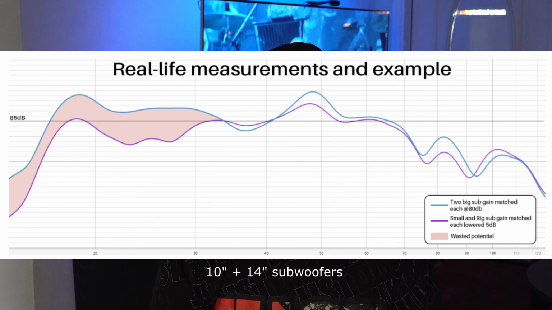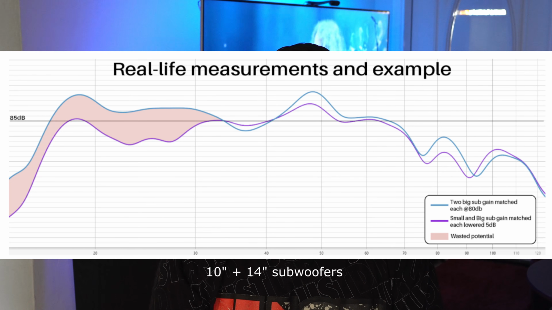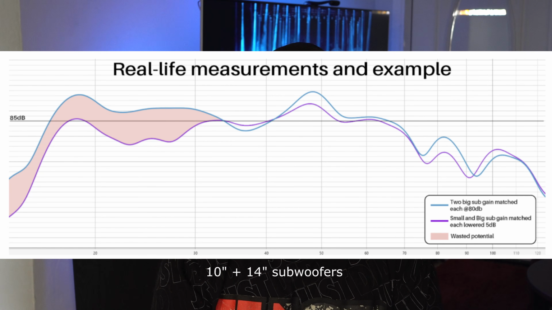Can you make it work? Probably. I had good luck mixing a 12-inch sealed SVS with a small 8-inch ported Yamaha that I used for near-field LFE. I had zero issues. Probably because their tuning frequency was far apart, or maybe I was just lucky with their phase alignment or had them at a good location. Another issue when you level match a powerful subwoofer with a smaller one is that you reduce the stronger subwoofer's output to match the weaker one in the shared frequency range.